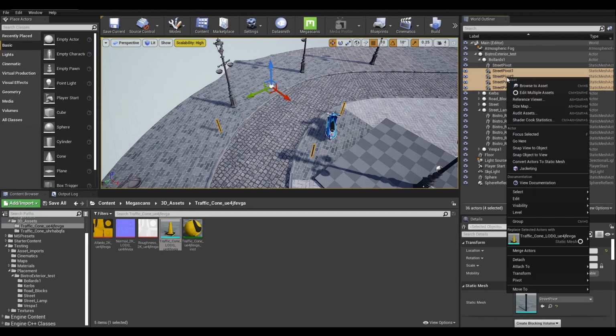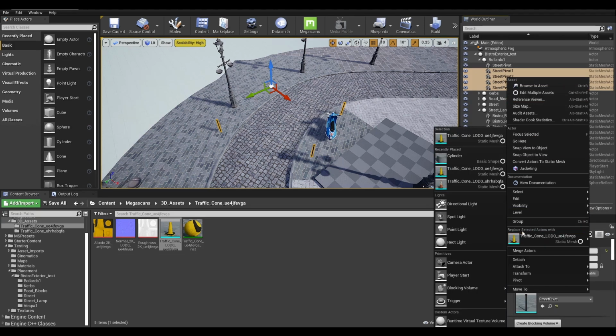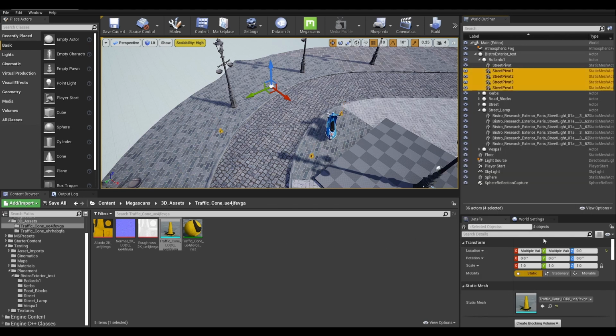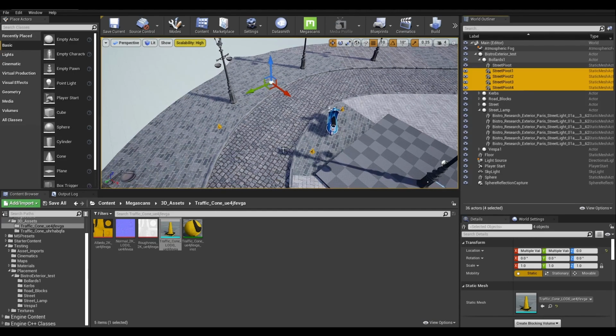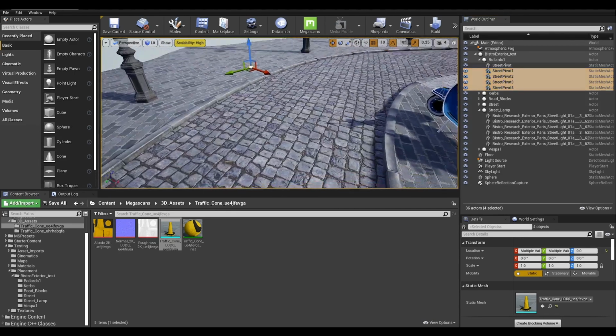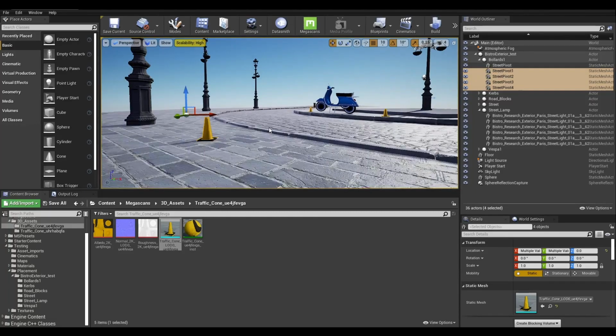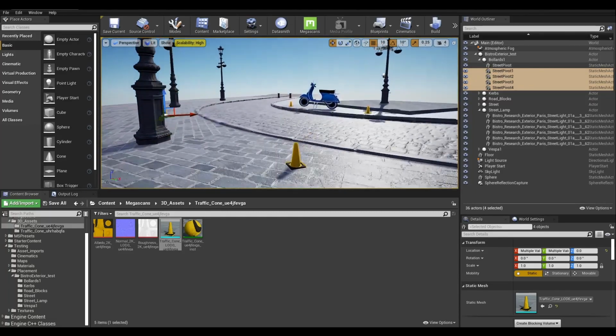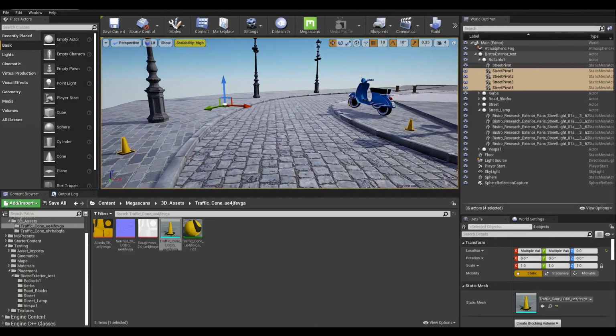Right click this to bring up the menu and scroll to the very bottom, and you'll see there's a section that says replace selected actors with, and it will highlight the static mesh that you've got selected from your content browser. All we do is select that, and we can see that these objects have now been replaced with the cone. And you'll notice they're in situ and placed exactly where we'd placed the original object.